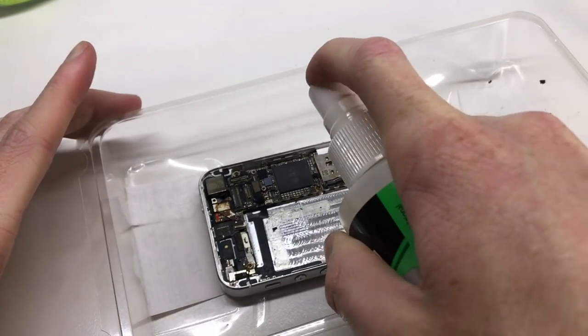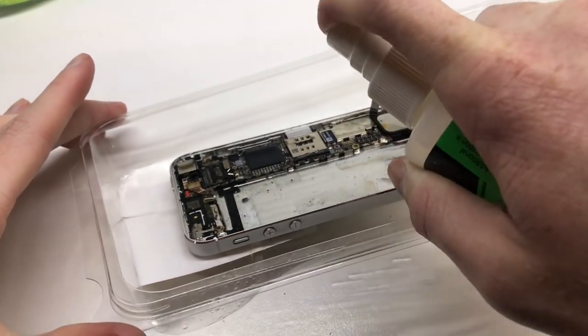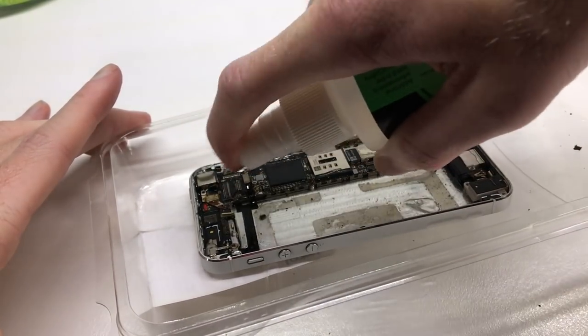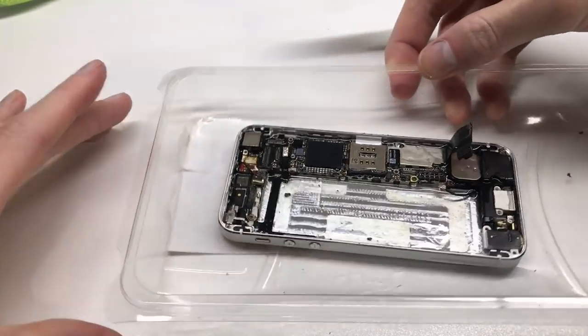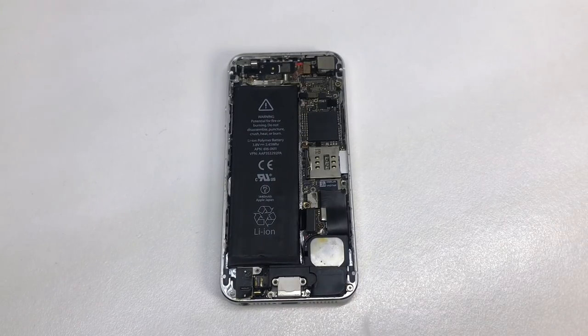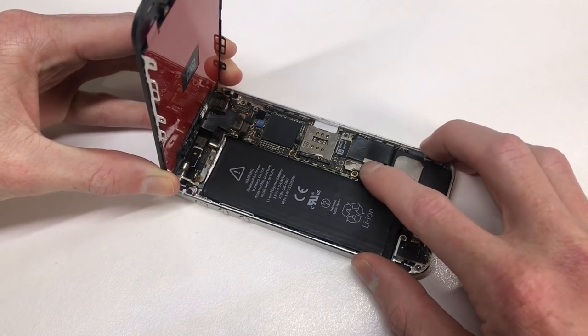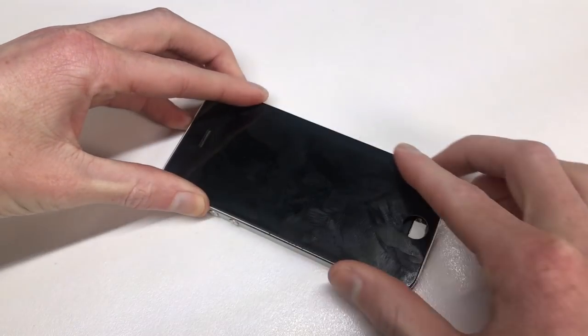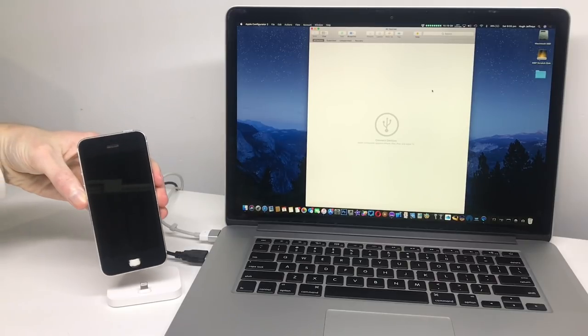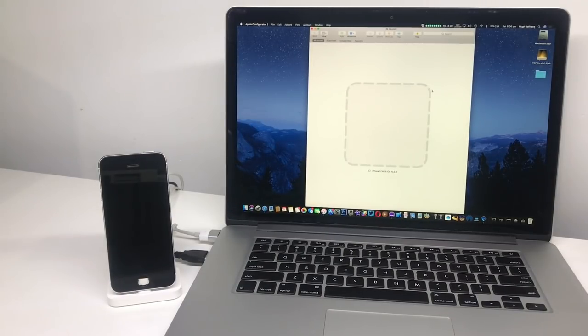After giving the newly revealed CPU a clean with a toothbrush, we can go ahead and soak this iPhone in isopropyl alcohol and let it sit for a good 24 hours for the isopropyl alcohol to dry. Then I can go ahead and test out the device, hooking up a battery and LCD to the phone. We can plug it into the charger and see what happens. Given the fact that this iPhone had been severely water damaged to a point where there was significant rust and even snapped off screws, I didn't have high hopes for this to turn on, but sure enough, it actually booted up, but the display didn't light up.